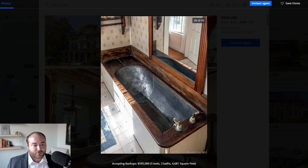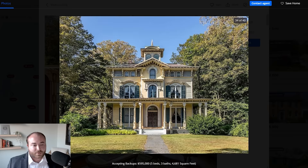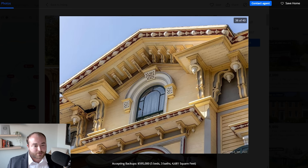Look at that bathtub. And up at the top of the cupola, there's a newel post with a lamp. This pretty much checks every box for my own personal dream home, what I might hope to own someday. Absolutely gorgeous — look at all that detailing. Unfortunately, that's the end of the photos, so I guess we'll go on to the next house.